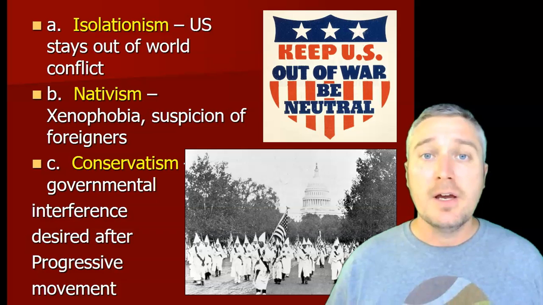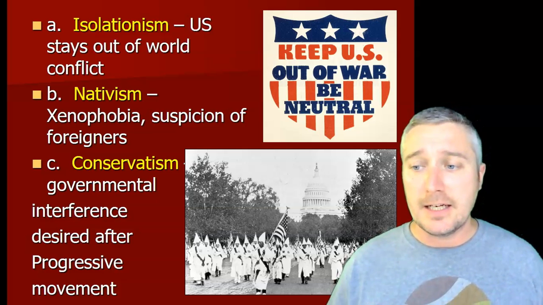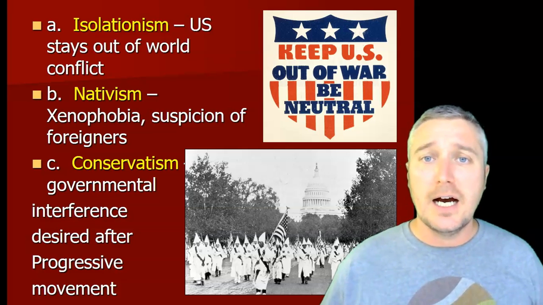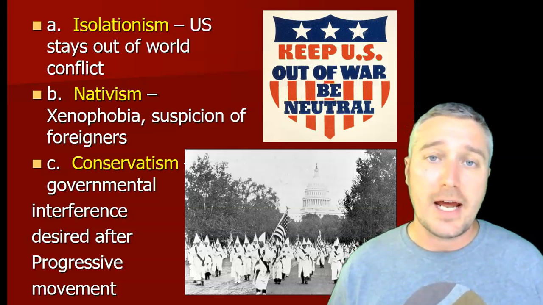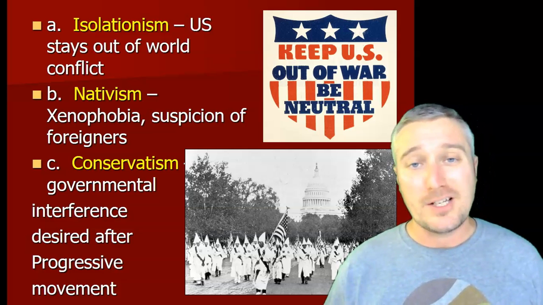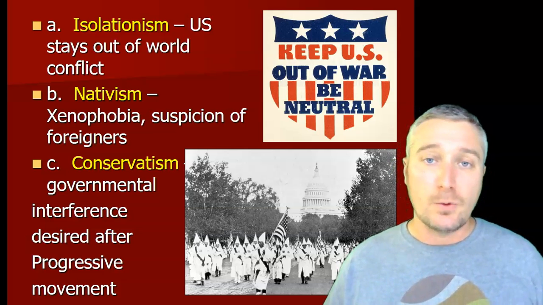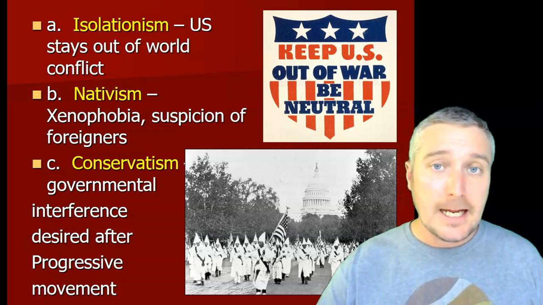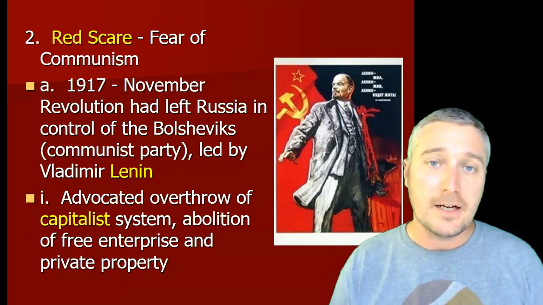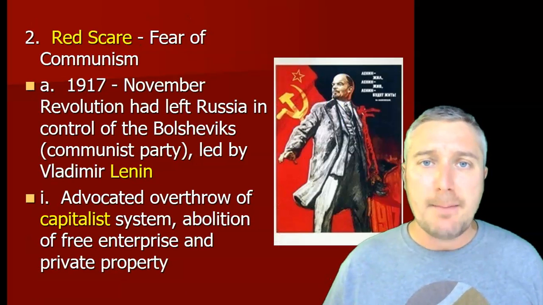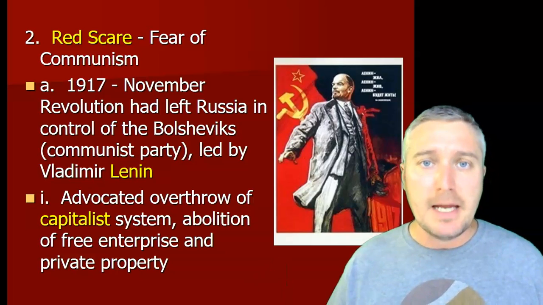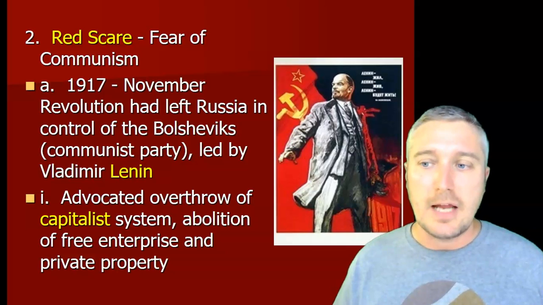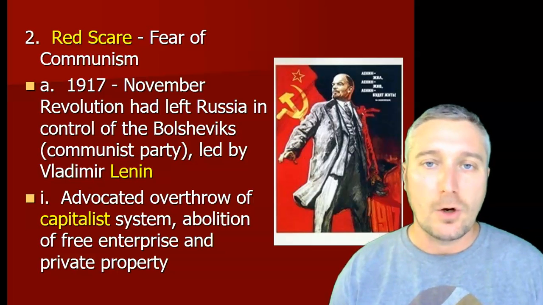Overall, this decade is going to be fairly conservative in terms of governmental interference with taxes and regulations. We're going to see a return to how things were really before that progressive era, in which government kind of allowed business to do what they wanted and stayed out of their affairs. Now, one big event that has happened recently in the world that makes a major impact in the United States is the Russian Revolution. And we talked about the revolution in our World War I unit.